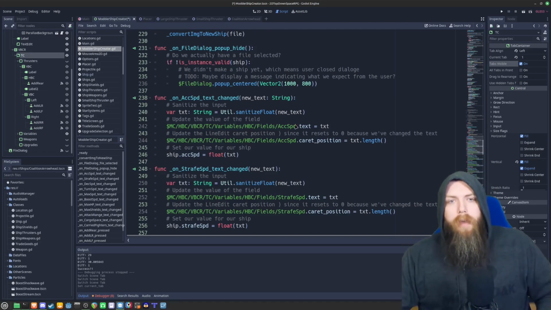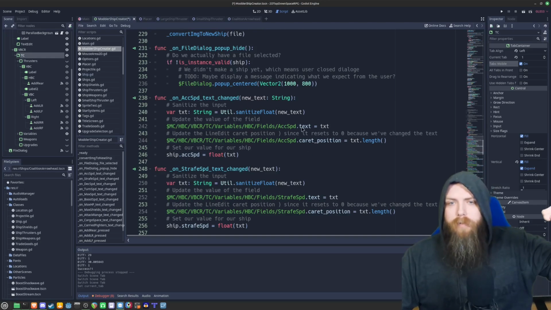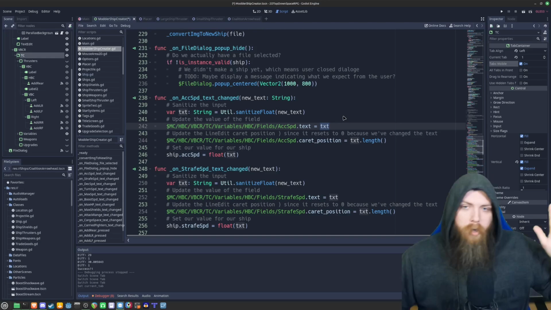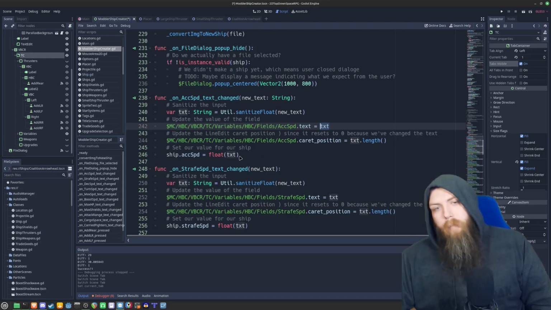In theory, this text change signal would fire whenever the text is changed, right? But if I'm setting the text here and changing it, wouldn't that fire it again and just keep going and going and going? Thankfully, it doesn't. Godot handles that, so awesome. I was prepared to handle that in a different way, and I'm glad I didn't have to.